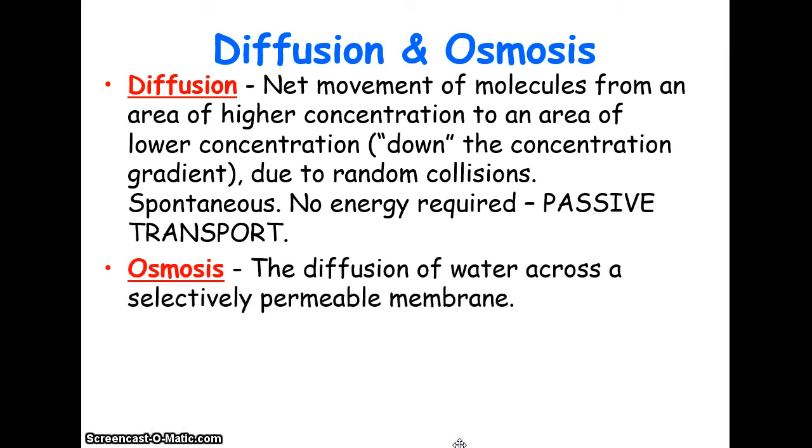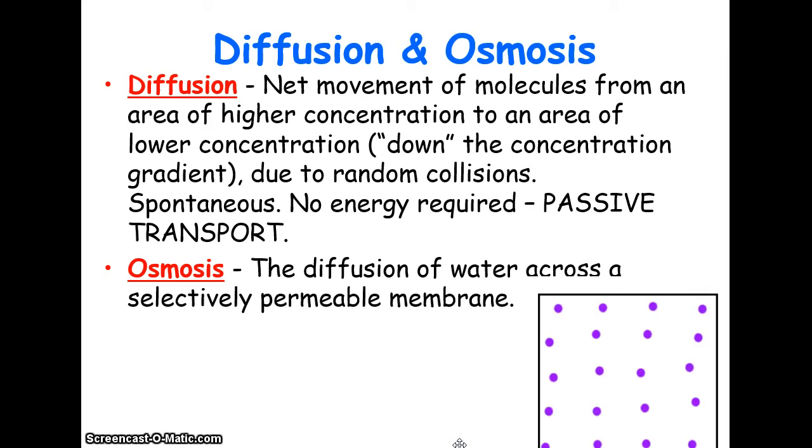And osmosis is just a special name for the diffusion of water, because water is so important. When we're talking about diffusion, we're usually talking about solutes, ions, covalent molecules, etc. When we talk about osmosis, now we're talking about a solvent, because a lot of the time the solutes are stuck where they are. But the solvent, water, can freely flow across the membrane, because if you recall, we have those aquaporins that allow water to freely flow through the membrane.